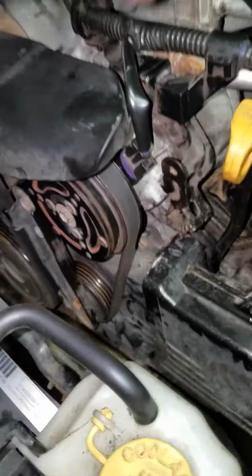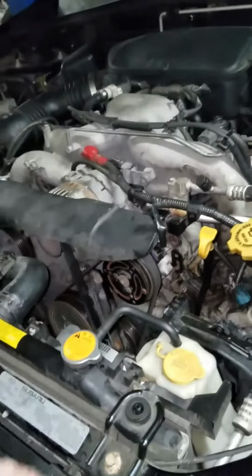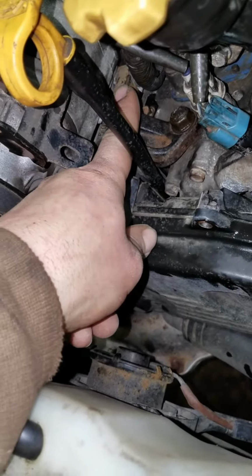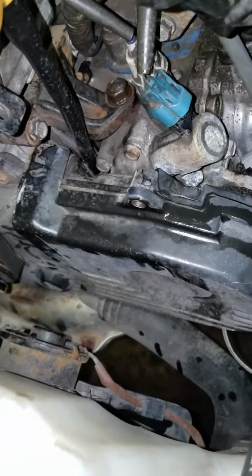belt off the AC. This is the AC right here. I'm looking at her. Zoom around. That's the AC. There was 2 bolts down here, 1, and then 2 back here. This back one, they're 12 millimeters.